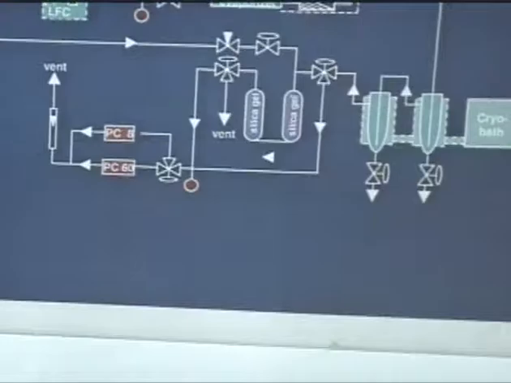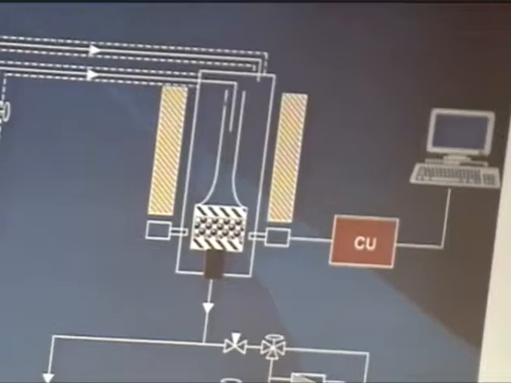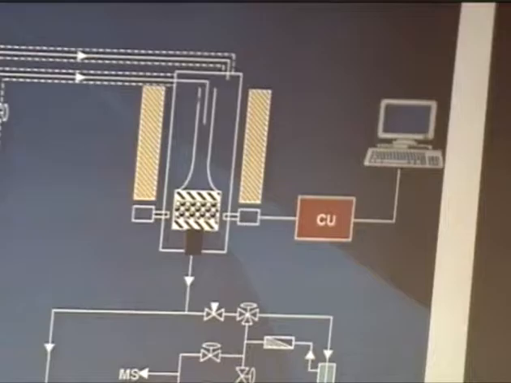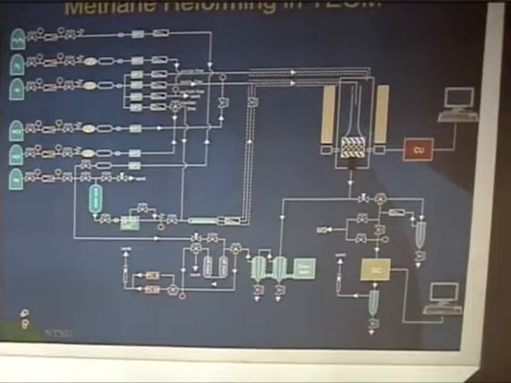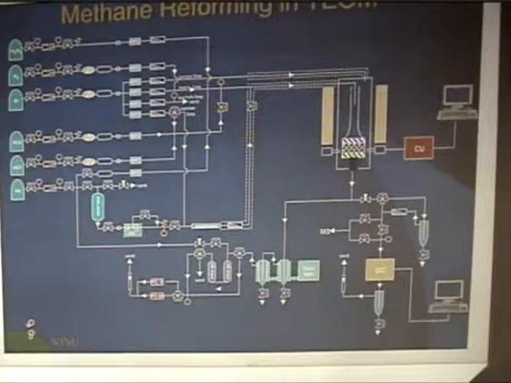Of course, there is one more point I would like to make on this reactor: the particle size. We have to be very critical with the particle size. If the particles are too small, you get high pressure drop, and you cannot use it. And of course, if you have too large particles, you get transport limitations. So we have done a lot of work to find out how small particles you can use. It's about 0.3 millimeter. Let me just describe first some results coming out of this type of equipment.